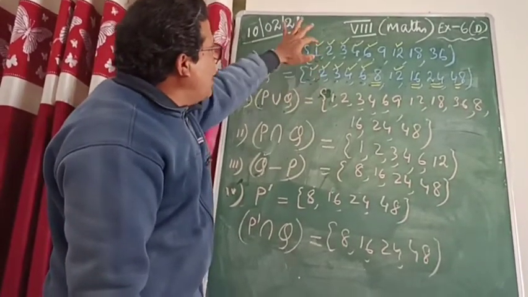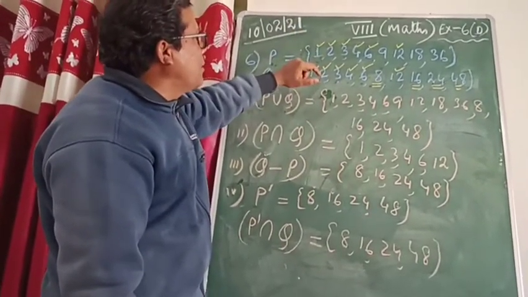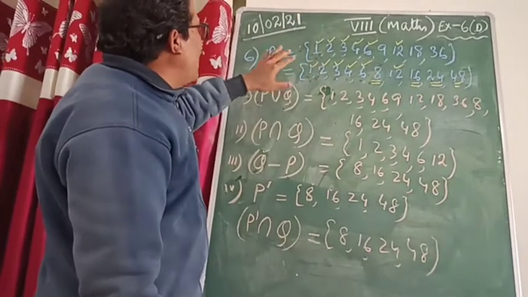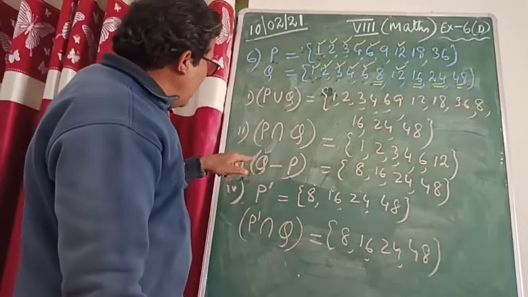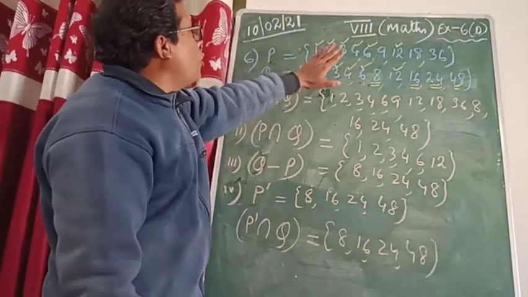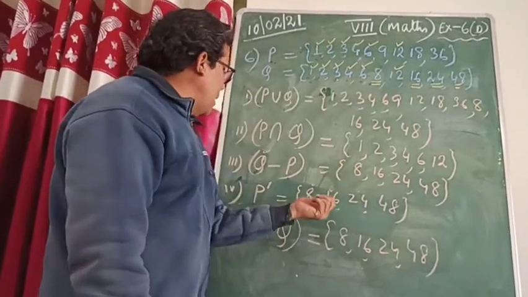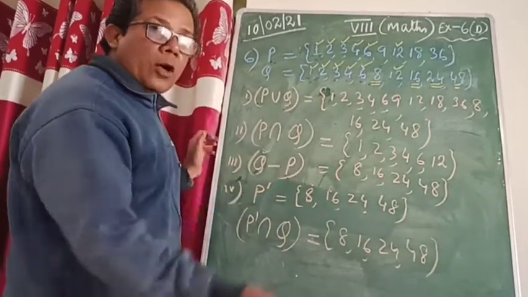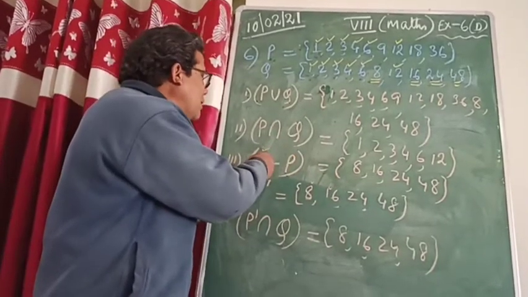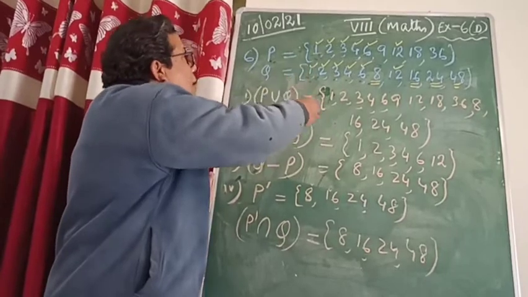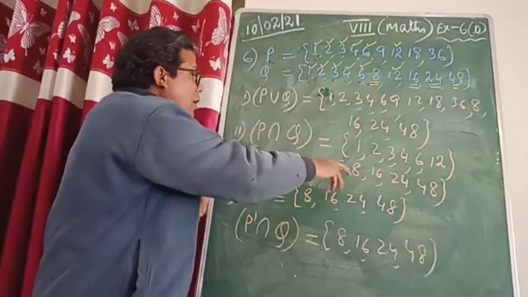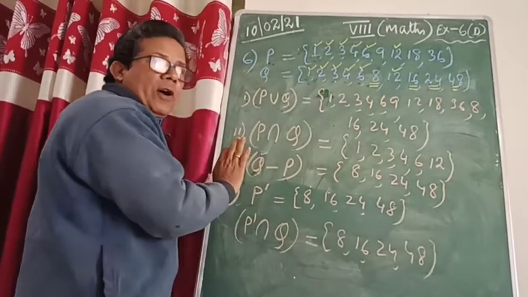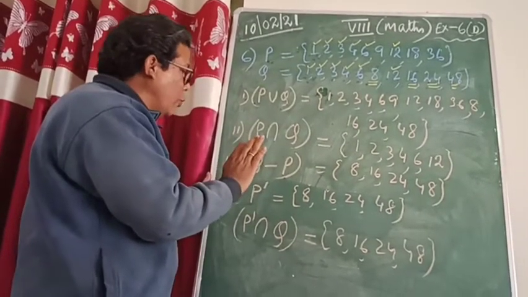Then you see which elements are common in both the sets. After that you come here and see which set's name is written first. Its elements which are not common will come here: Q minus P. On the other hand, if the question was P minus Q, the same thing: you compare, then see which elements of P are not common in both, and they are supposed to come. You see which one is first, and according to that you are supposed to do it.